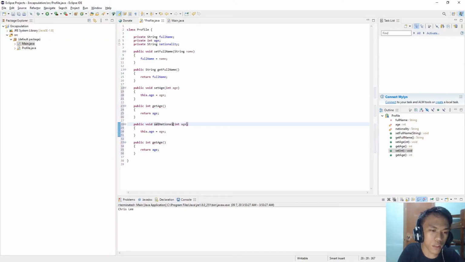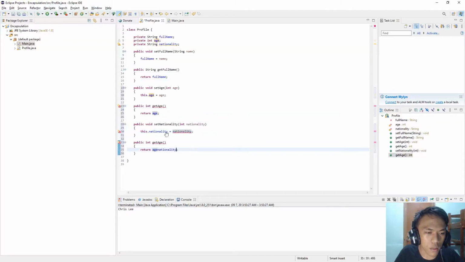For example, the nationality, and the nationality, and then let's just copy this here, pasting it here and here and here, then copying this here, replacing our age here.